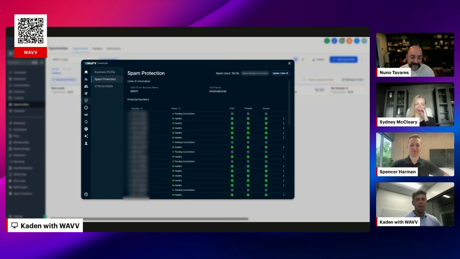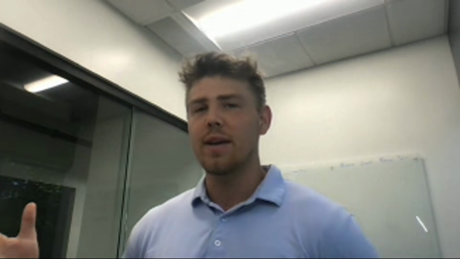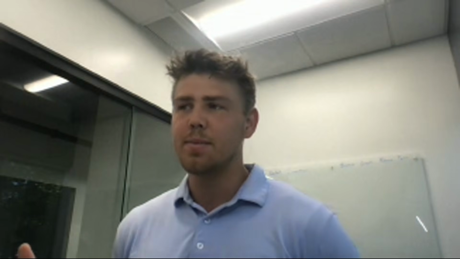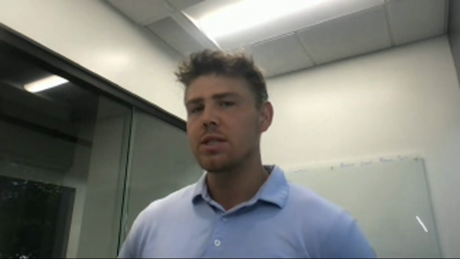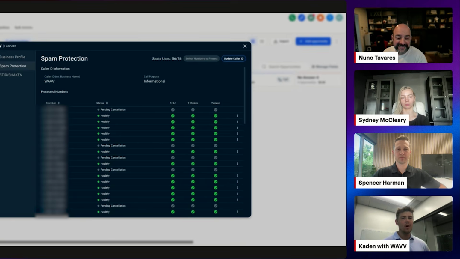Yeah. We have a lot of people coming over to WAVV for spam protection specifically. It's exactly what you're saying, right? They're larger teams. They want to make calls and they're running into issues and problems with spam. So having the ability to spam protect your numbers and also being able to visually see that they're healthy is huge. The cool thing with how we do spam protection is if a number does get flagged as spam, we actually have remediations that we can send out. That way we can make sure that it gets back to a healthy number. We don't want you to be making those calls and having them come up as spam.